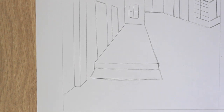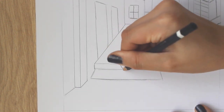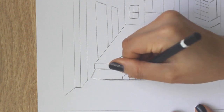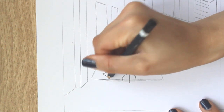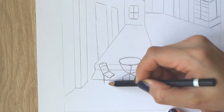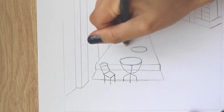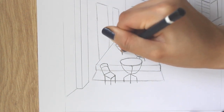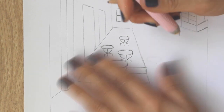Let's draw our first table and chair in front of the patio. Draw an oval for the table top, then an upside-down rainbow right below it, followed by a curved line in the middle — then complete the table with three legs. For the chair, start with a flat diamond shape for the seat, then the back rest, and finally the legs. Add more tables and chairs anywhere you like on the cafe patio and maybe some closer into the street. Pop quiz: do things appear larger or smaller if they are farther away from us?